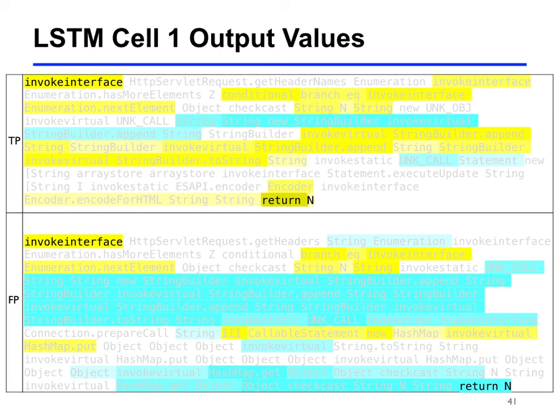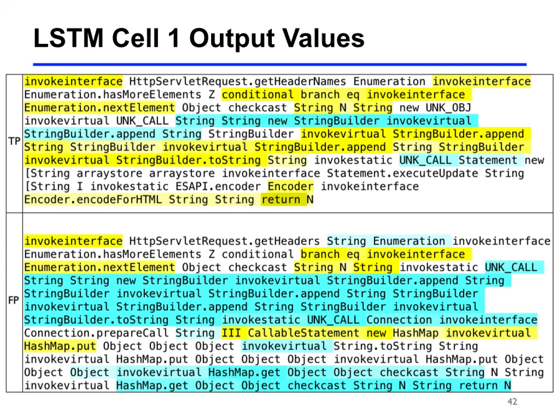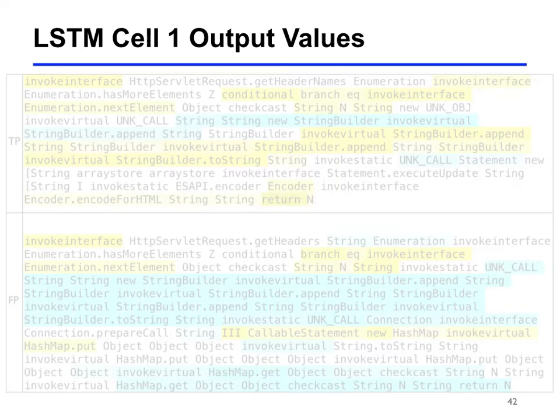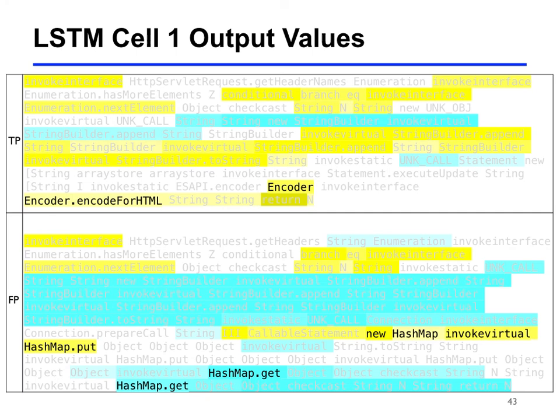return n. We see that they have the opposite meaning in these samples, which is clearly because of the history of tokens that the LSTM sees in both samples. This shows that by capturing the dependencies in the data, LSTM is able to infer the context in which these tokens are appearing. Next, we see that LSTM finds many hashmap and encoder-related instructions to be interesting too. This is in accordance with the findings of our naive Bayes model and manual examination.